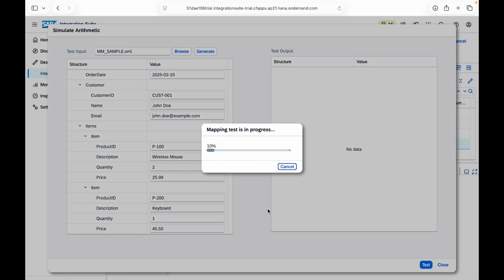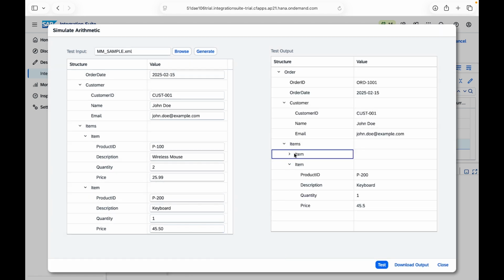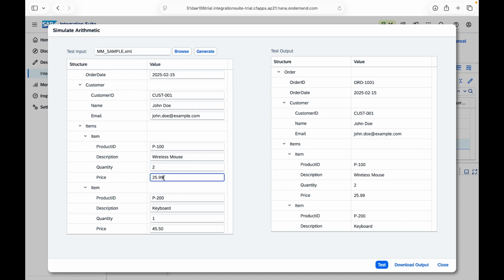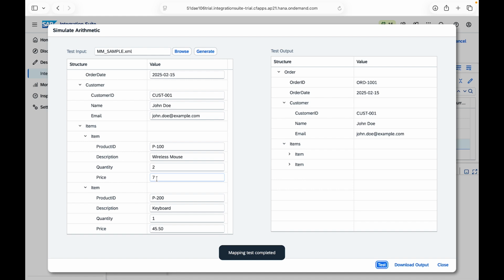In price 1 it will give 25.99 and in price 2, which is item 2, it gives 45.50. See, if we change it to 7, it will give us 10, as 10 is maximum or greater than 7.